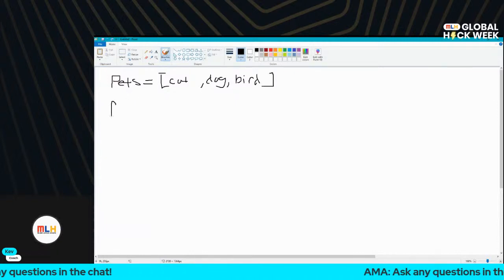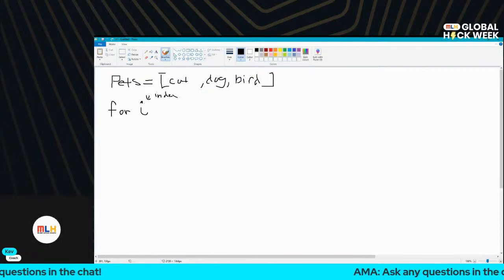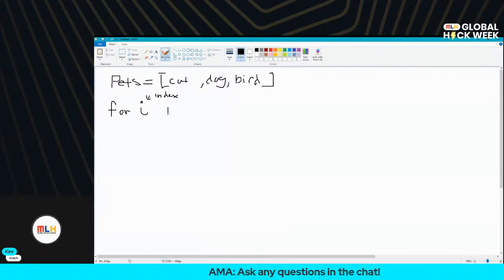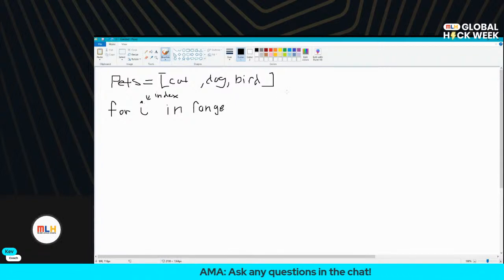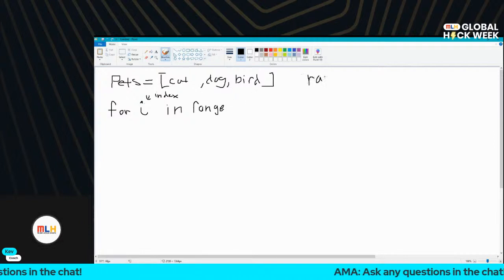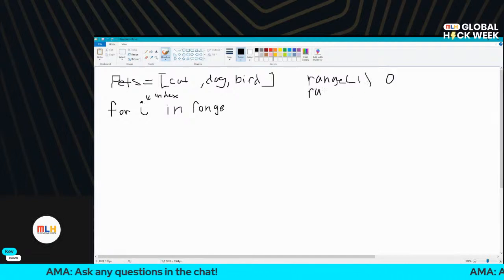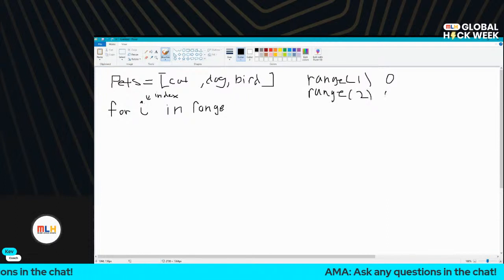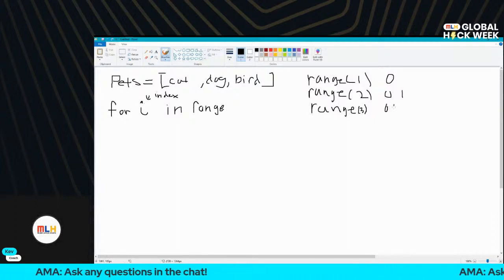What we want to do here is, they're both for loops, so you start with for. But instead, you start with for i. And what i is, essentially, is a temporary variable that will become an index of each part of the list. So you do for i in, but instead you use a function called range. What range does is it generates a range, they're almost numbers, but technically range objects, up to a given number, right? So for example, if I do range of 1, what it actually generates is 0. If I do range of 2, it generates 0, 1. If I do range of 3, it generates 0, 1, 2.